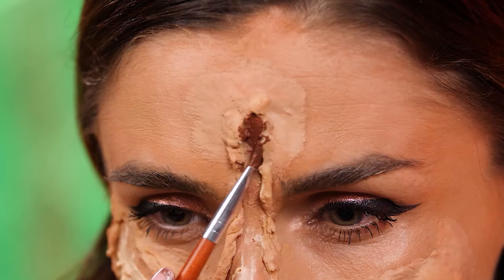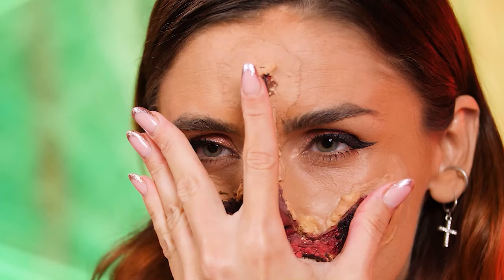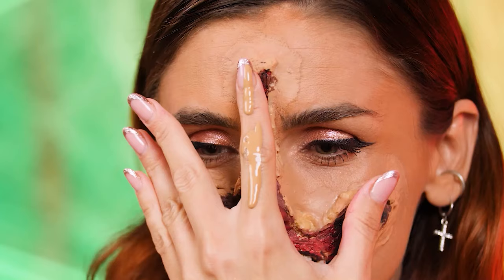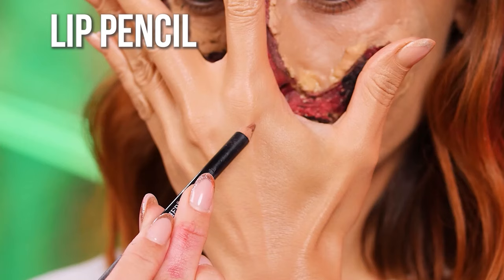Body paint will also come in handy for adding a touch of blood and gore. Finally, draw the missing face part on your hand. Just cover it in foundation and add the missing facial features.